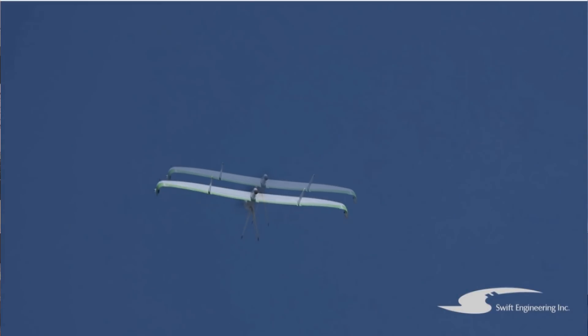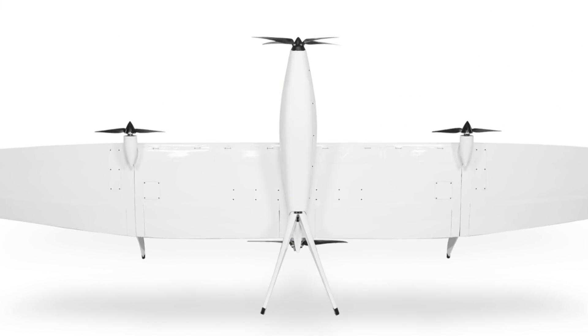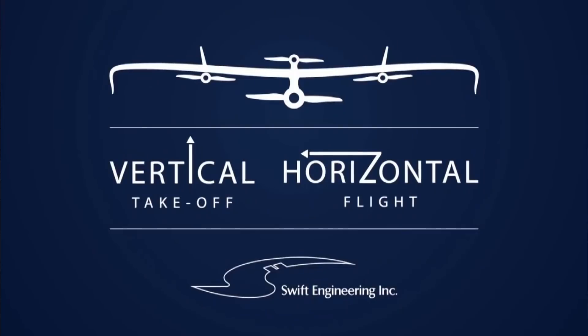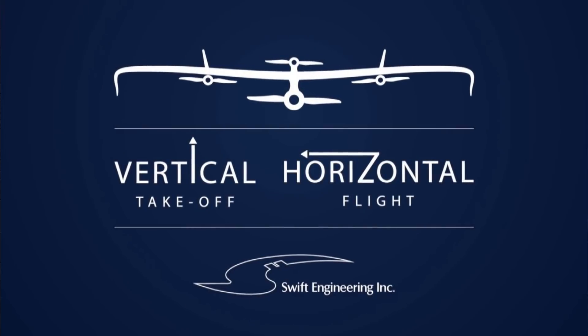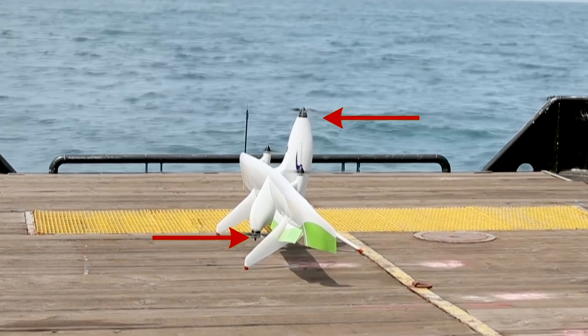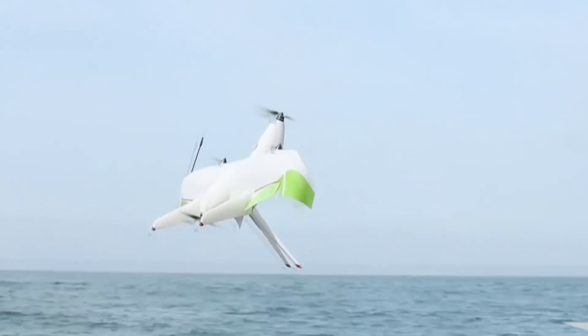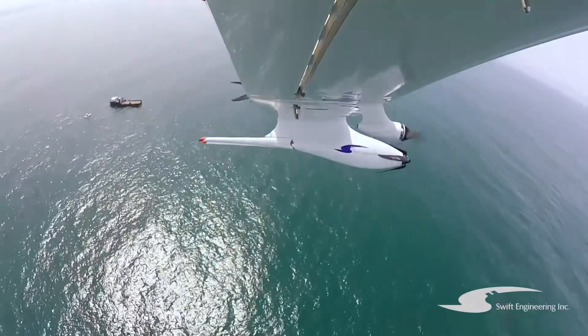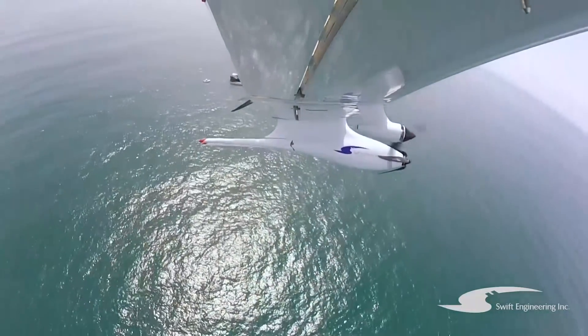Now, when you say over two hours, is this electric or is it gas? This is a hybrid electric. There are two different types of battery chemistry — one is lithium ion, one is lithium polymer — and we have an intelligent battery management system that is all the time distributing power and moving it around. For vertical takeoff you're going to need a lot of high capacity, a lot of discharge, high current, and the two main motors are going to handle that. Then we switch power to a more high efficiency, low discharge rate. We actually shut the first two motors off, brake them in the air, they fold back, and then the other two are there for long endurance.